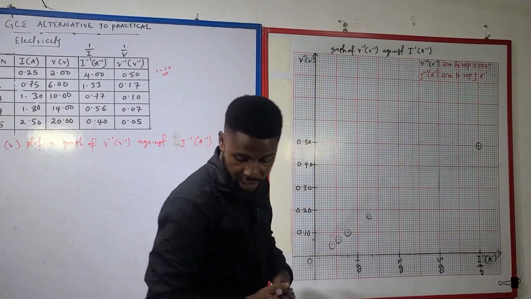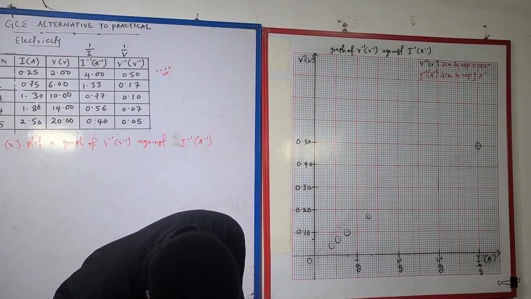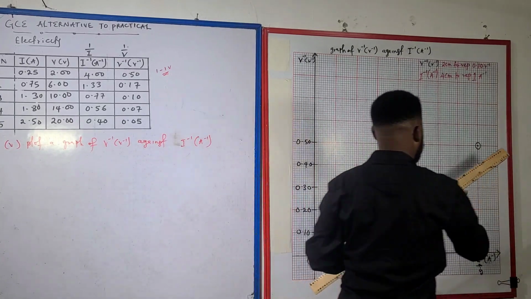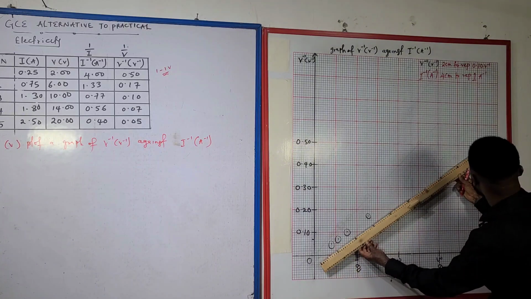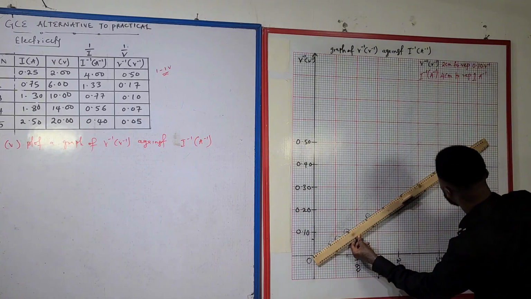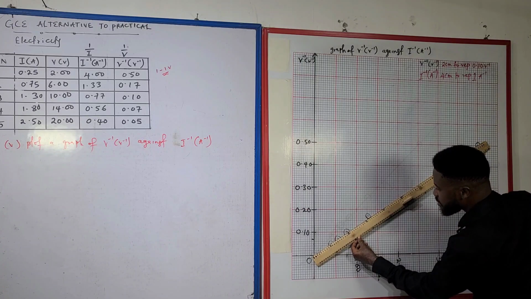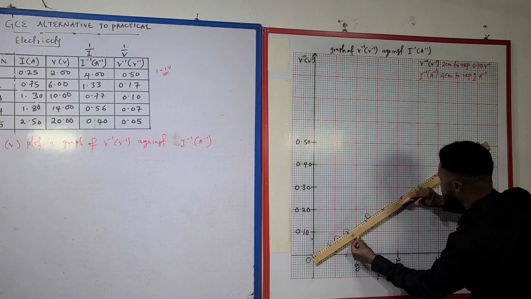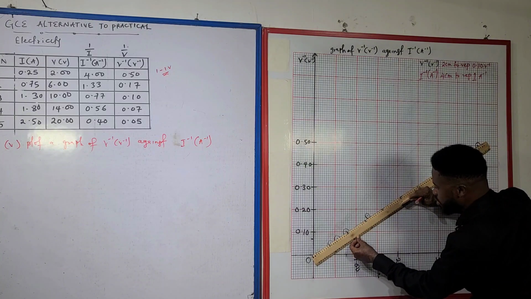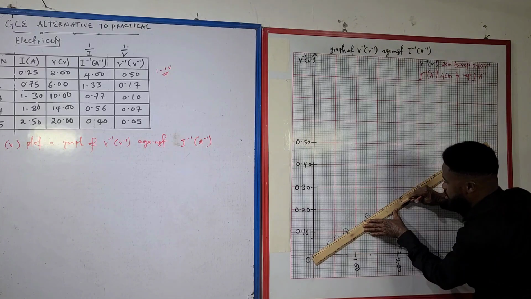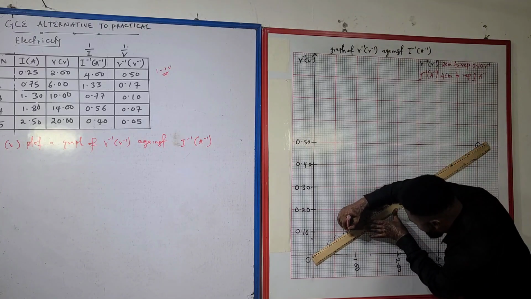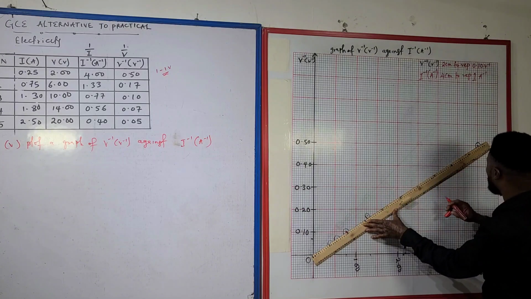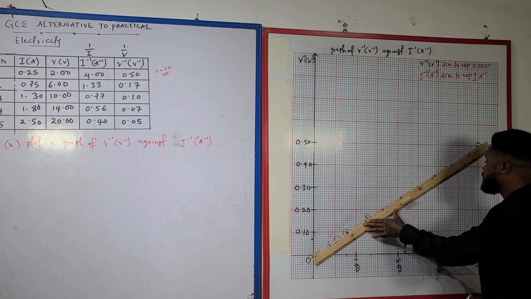And the next thing, for question number VI, is for me to get the slope of this graph. In trying to get the slope of this graph, I'll try to see if I can pick all the points together. Yes, it looks feasible. At least I'm able to get 4 points together.